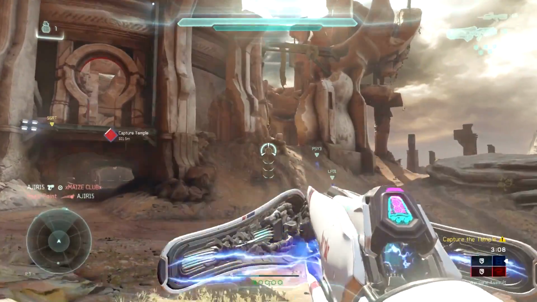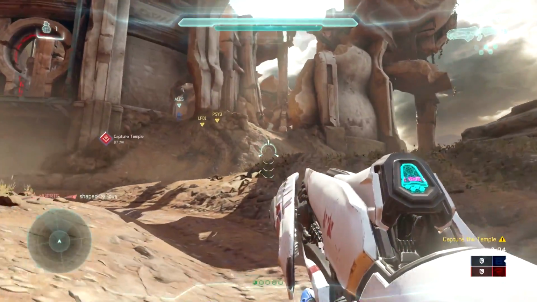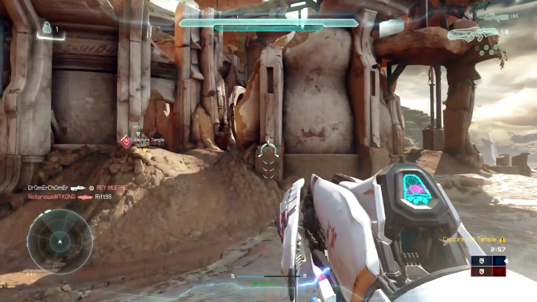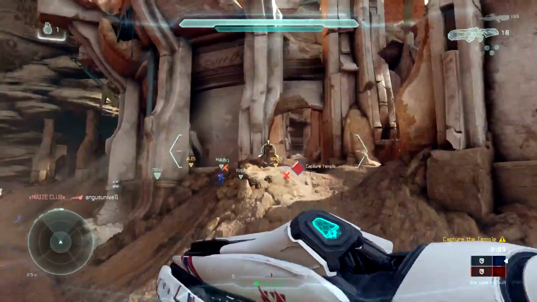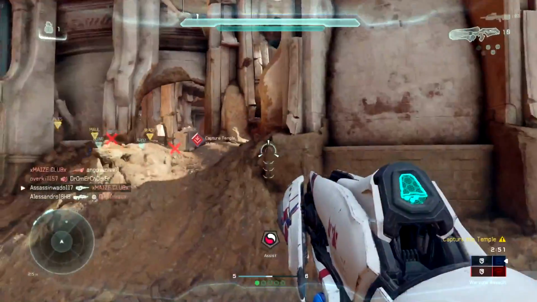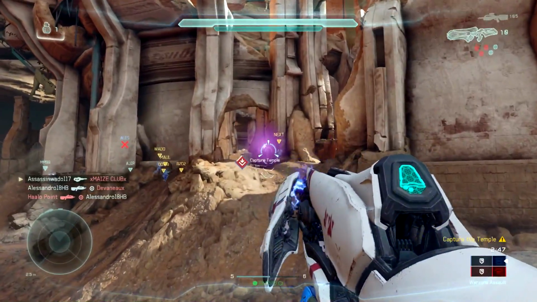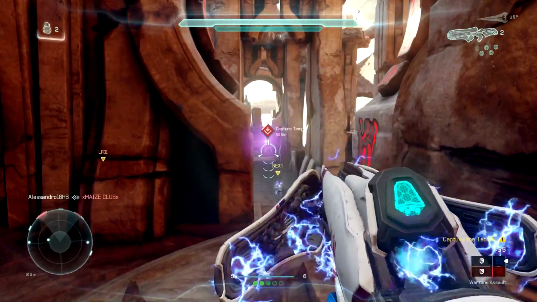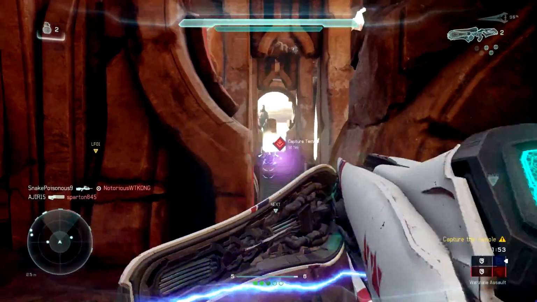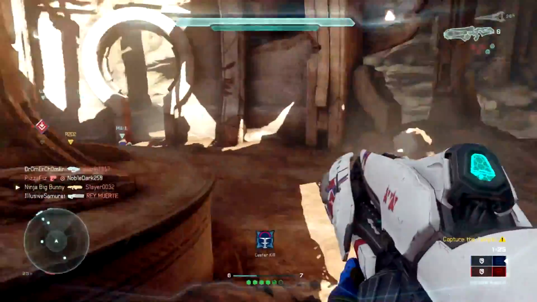So I'm gonna fire one. Oh, just saw a guy there. So I'll fire that there. That's probably way too high. Oh, we got hit markers with that. Yo, that almost killed someone. I got a bunch of hit markers from that. Let's shoot one right over there. Right on those stairs. Oh, got a kill. There's one.